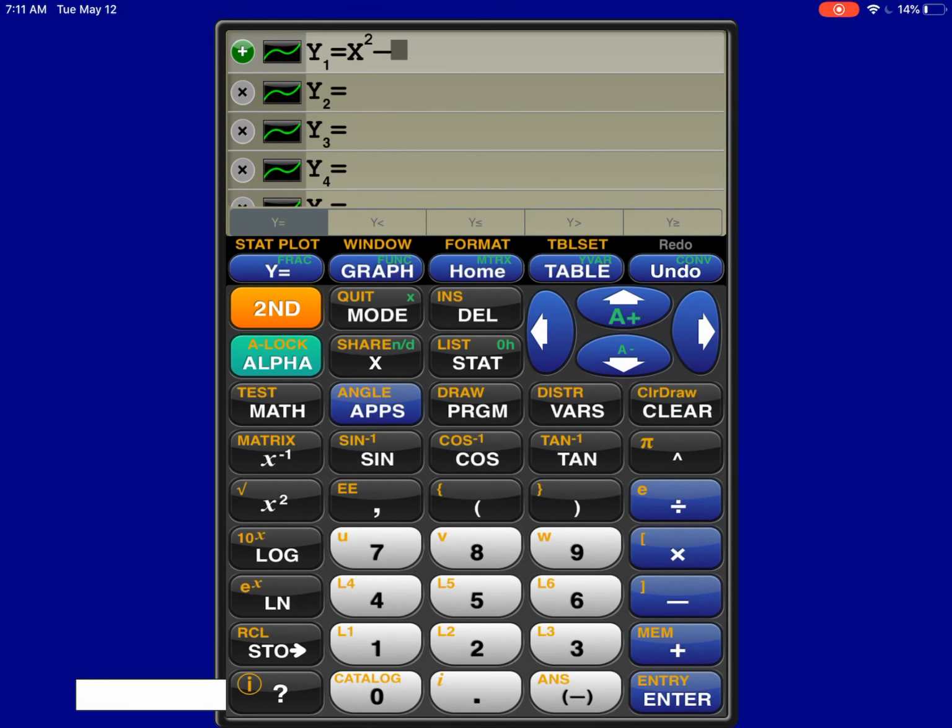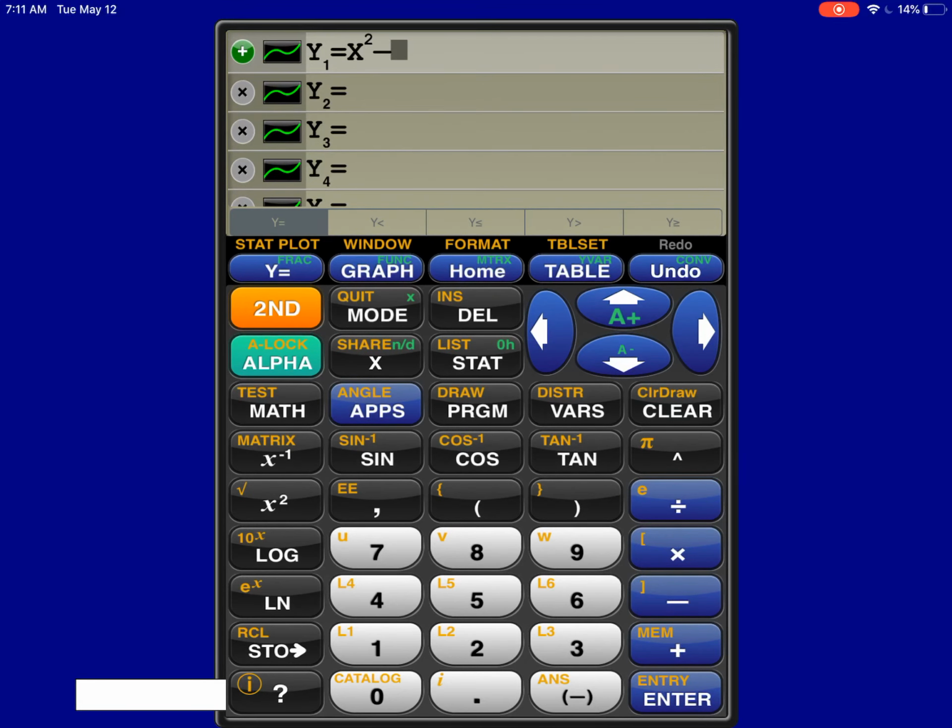Now we go to the table, second table here, or just second window on a standard calculator, for the table setup. All right, there's two things. Table start is where the table is going to start. That's the first number you're going to see. You want that set to 0. Okay, delta table, that little triangle, tells you how it goes by. Is it going to go by ones? Is it going to go by tens? Is it going to go by a half? 1 is fine for now. So make sure table start says 0 and delta table says 1. And now we're able to graph.